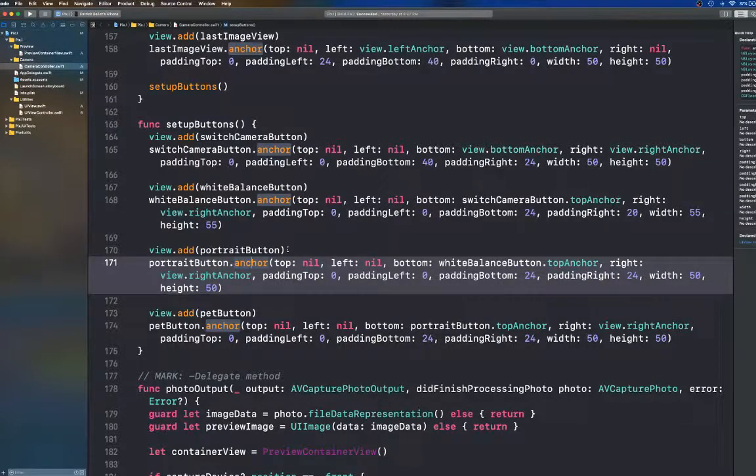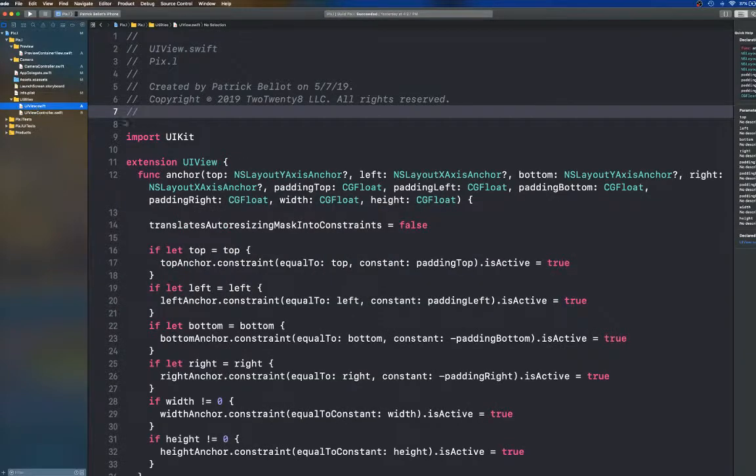It's from letsbuildthatapp.com, and it works. It's real easy to anchor things, to display things, and you just can't go wrong with that. So I have it as an extension.